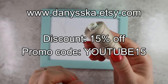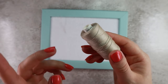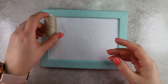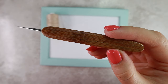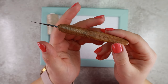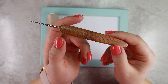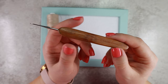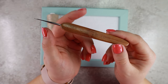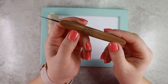If you don't have any or you are not sure which one to use, I sell the ones that I have tested myself and they are suitable. This is one of them. Then we will need a hook, of course. I use a very small hook of size 0.5 mm for most projects. Generally, for bead crochet, I recommend using hooks in the range of about 0.5 to 1 mm. With larger hooks, it usually doesn't work very well, or you can see a lot of thread between the beads.